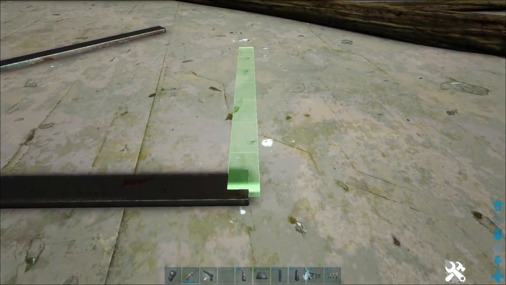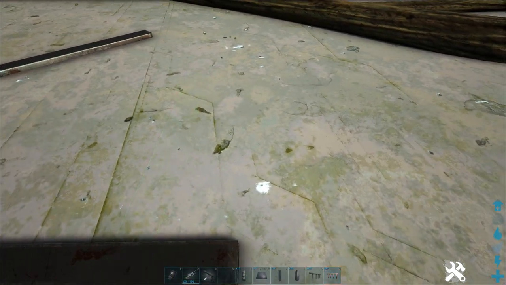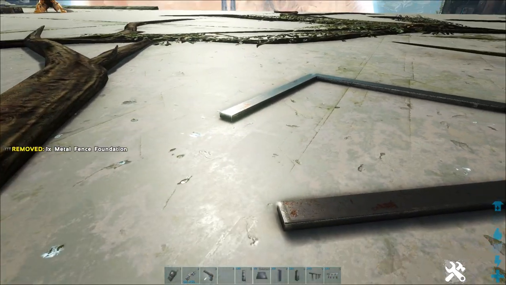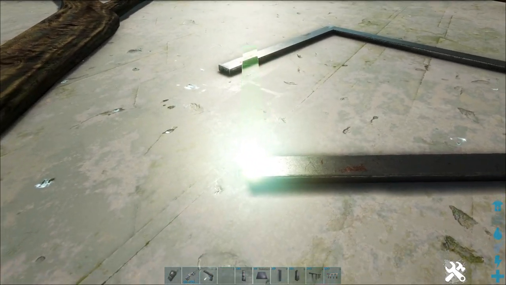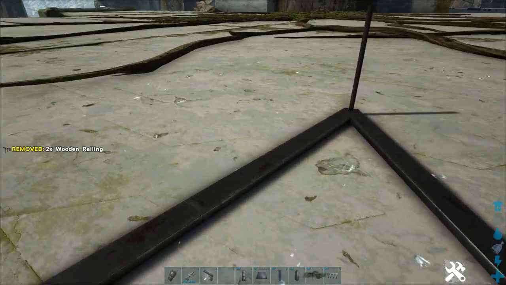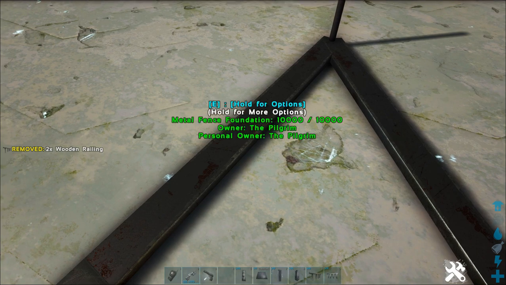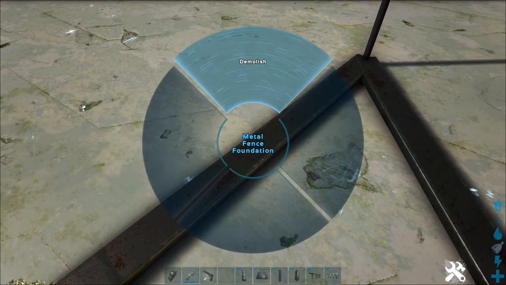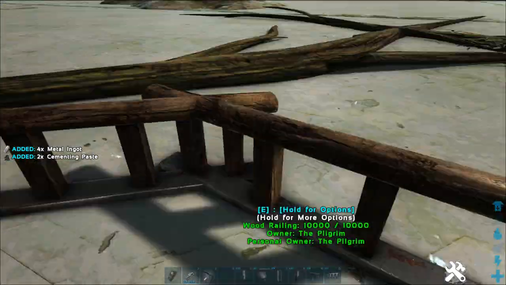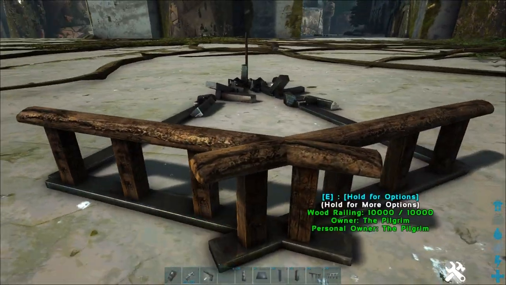So you've got two metal foundations sticking out from each other like that. Then here you want to press E to flip that metal fence foundation, then put another one at that angle. And then we're going to use Captain Fatdog's idea, put a couple of wooden fences down, and get rid of these two metal foundations out of the way. You can also use wooden foundations just to keep the cost down on materials if you want.